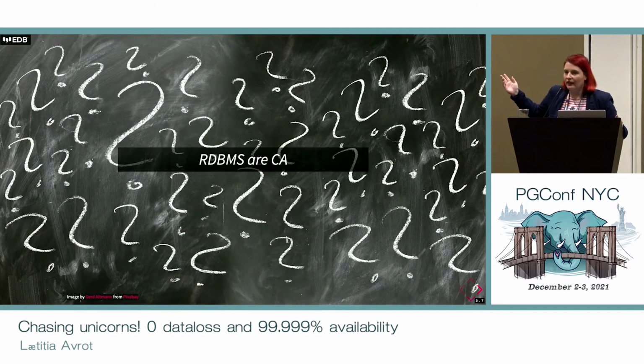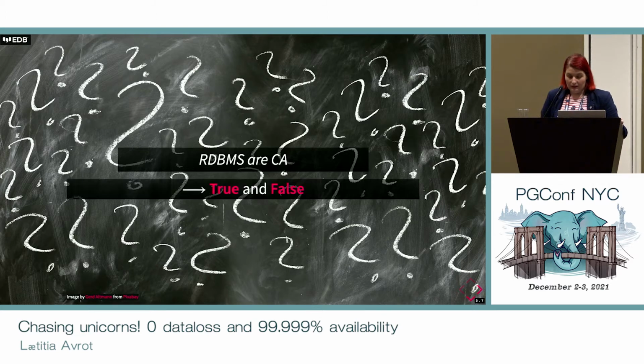I'm sure you've already seen that RDBMS are consistency and availability compliant, but not compliant with network partitioning. That's something that's true and false. Let me explain. If you have only a standalone server, then yes, you can achieve consistency and availability. So in that case, that's CA. But if you have an asynchronous streaming replication, then you can achieve more availability even during network partitioning, but you won't reach consistency. Meaning that there is a short time where you can query a standby and will get not the last committed data, which might be fine in your application, but you just need to know it.